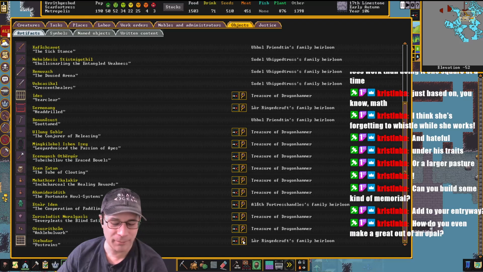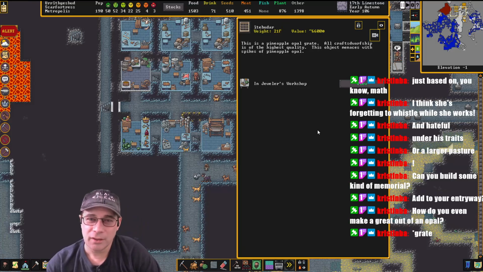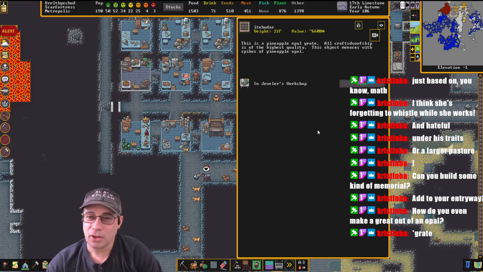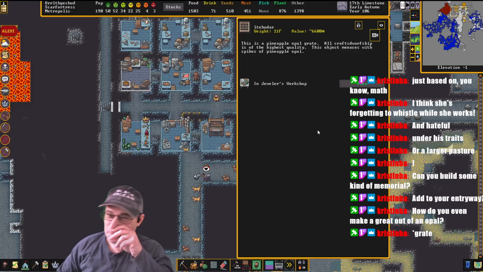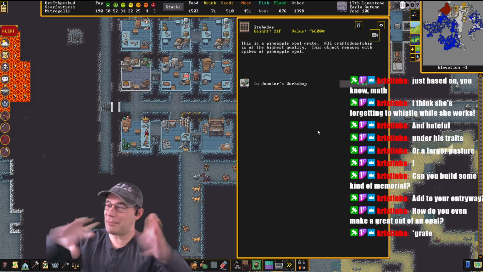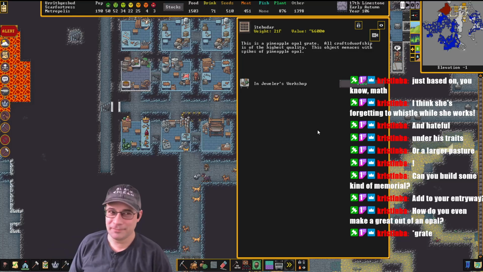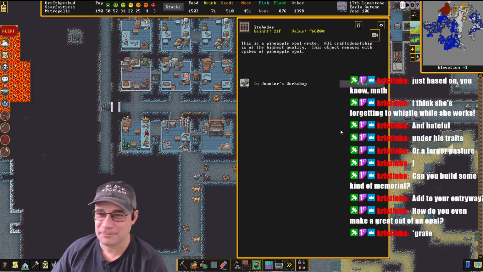Post Rains is its nickname. All right, 6,600 dwarf buck, 21 pound. This is a pineapple opal grate. All craft dwarfship is of the highest quality. This object menaces with spikes of pineapple opal. It's made of nothing else. Apparently, it's just bits of pineapple opal very cleverly constructed into a grate. Don't know how they did it. And because this is a text-based game, they never have to tell us.